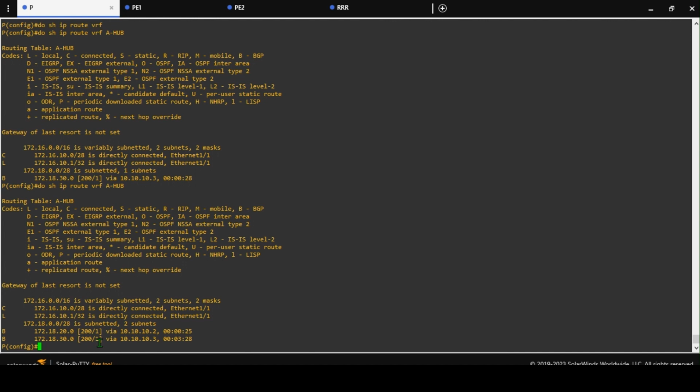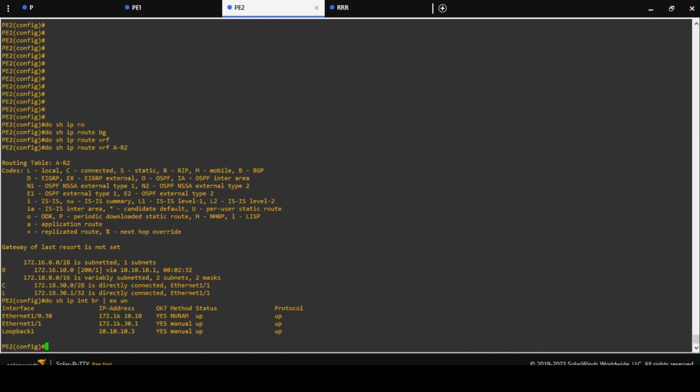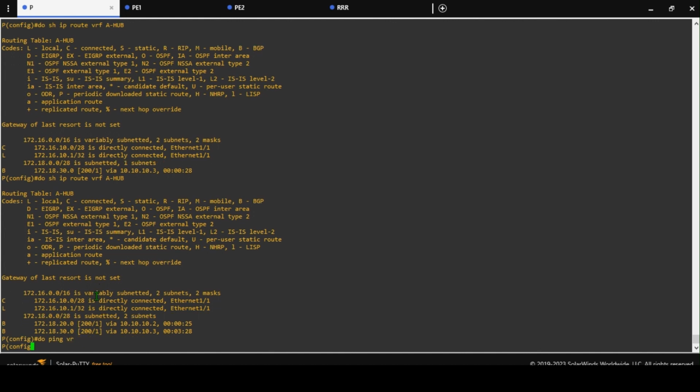To verify if I can ping this, do show IP interface brief, excluding unassigned. To verify if I can ping this VRF interface from the provider router, I'll do ping VRF, and the VRF I specified in this router is A-hub.